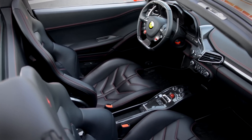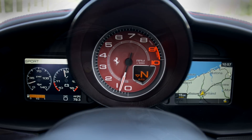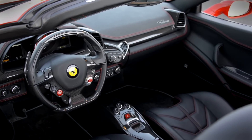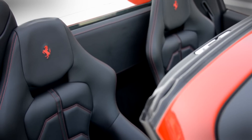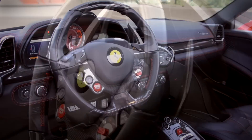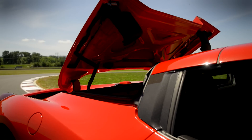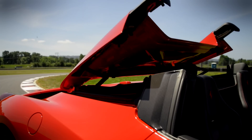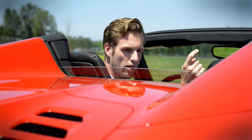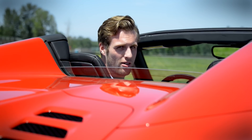Unlike the dash of other supercars, the 458 has no centralized infotainment screen. Instead, two screens directly in front of the driver flank the centralized tachometer. Branching out from there, we see a very beautifully sculpted dash wrapped in leather, accented by air vents inspired by the exhaust chimneys of F1 cars of the early 2000s. All those switches and buttons aside, we come to the feature that separates this car from all the others: the roof switch. Hold this and the 458 goes from hardtop to Spyder in 14 seconds, which makes it the world's first mid-rear-engine supercar with a retractable hardtop. And once the roof is all neatly folded away, this glass windstop that Ferrari calls "generous" rises into an optimal position, allowing for conversation to be comfortably held at 125 miles an hour. I have no doubt that it works, but generous? I'd hate to see what Ferrari calls stingy.